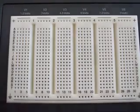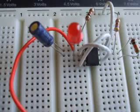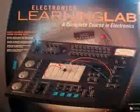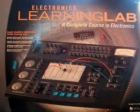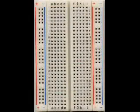In this hands-on laboratory activity, you will gain experience with the breadboard by building a circuit that uses a variety of components, including wire, an integrated circuit, resistors, a capacitor, and a diode. This lab is designed to be compatible with the Electronics Learning Lab from Radio Shack, or you may do this lab with a protoboard such as this one. Yours may look a little different. Most any style protoboard will work well.